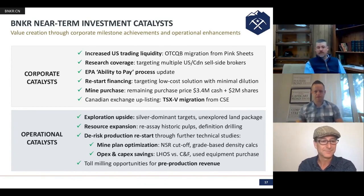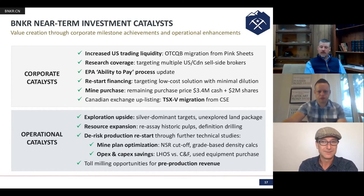The simple answer is no. And again, it goes back to the consent decree. The consent decree was reached, and it creates a clear break from all historic environmental liability. That being said, the EPA has done an absolutely fantastic job over the last 40 years remediating not only the Bunker Hill site, but the entire Superfund site, which a lot of people don't realize extends from the Montana border all the way into Washington. So no, we don't expect the past environmental concerns to affect permitting and remediation.